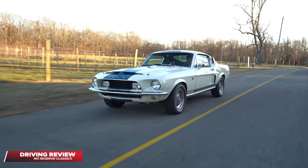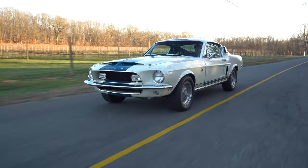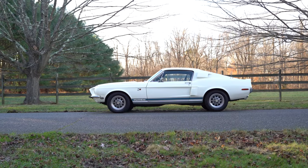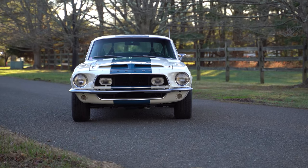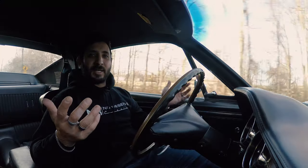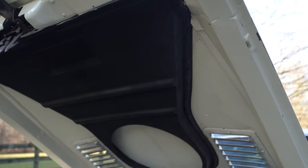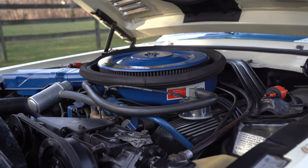Here we are — finally got to take this Wimbledon White '68 GT500KR for a ride, and I will tell you I am not the least disappointed with this car. As soon as we pulled it out, we got a few looks already. That Wimbledon White with those blue stripes just screams Shelby. Beautiful exterior, great interior. My hands are off the steering wheel, just cruising — very comfortable ride. It started up really easily. It's been about 22-23 degrees the last couple days here on the East Coast, very cold, and this baby started right up.